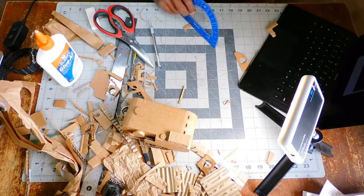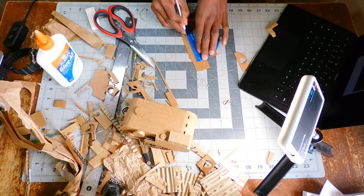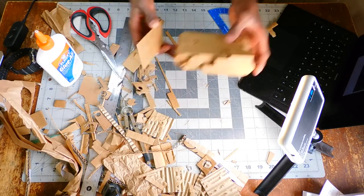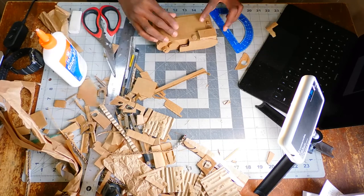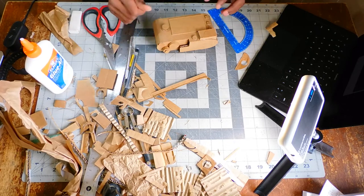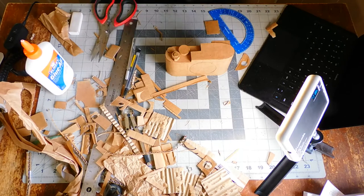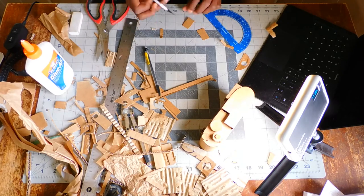I had to get some new cardboard because the type I was using wasn't really the type I wanted — it was kind of thicker. I had thin cardboard from a picture print and used that to cut out the screen, and since I only had a little bit, I cut it really carefully. I cut out the screen and glued it to the body. It's always better to cut in small increments because you can always recut to the right size instead of having to get a whole new piece. By now my camera had shut off, so it's still a time-lapse but I just had to plug it in and keep going.